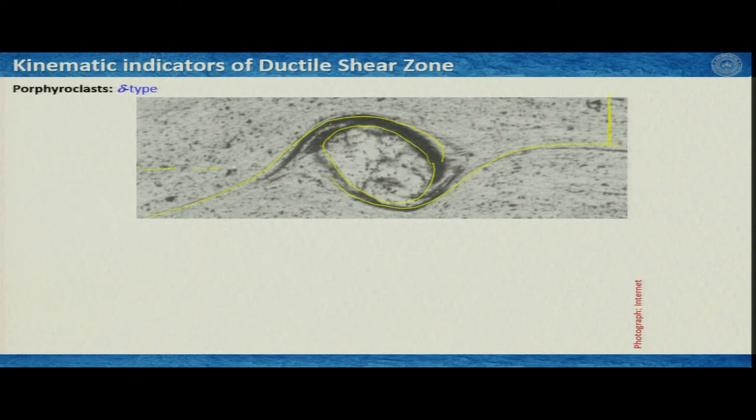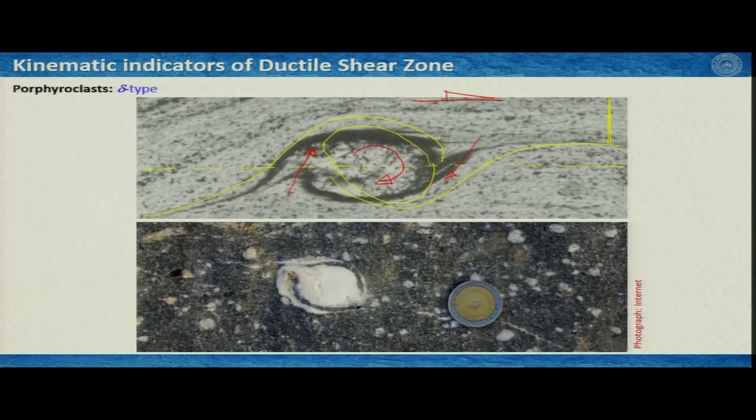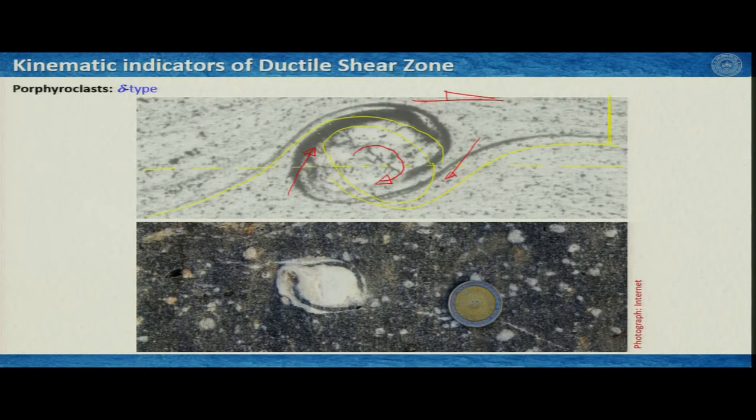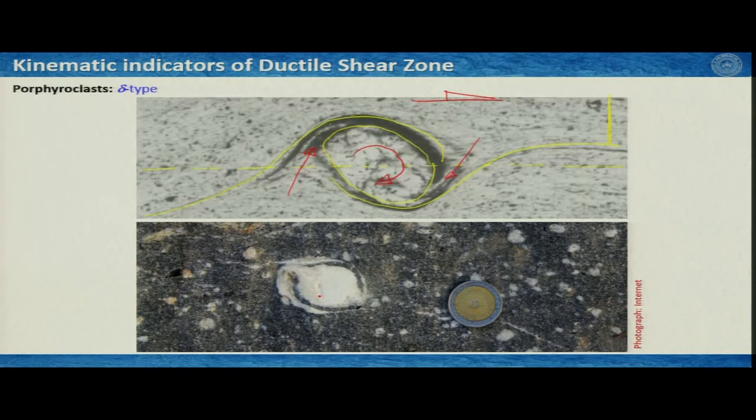This is the reference line. This is embayment. This is another embayment. And we have seen that it was rotating in this manner. So the sense of shear here is something like that. And in the field, you see in a very similar way, the structures like this. This is a little complex, but it is producing something as we see here.